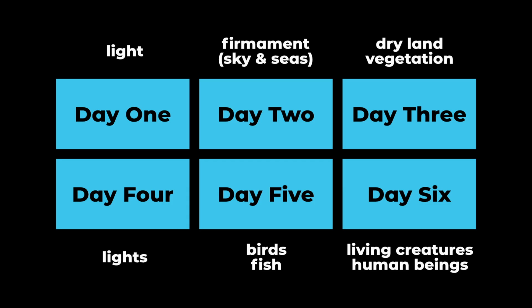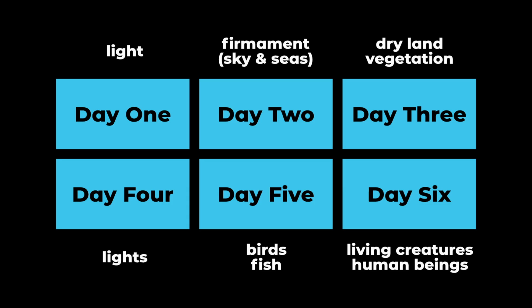And he makes sure, I hope you noticed in the passage, the author is not short to tell us there is something important about this vegetation, that it's seed-bearing, that there's trees that produce fruit, and what does that fruit have in it? Seeds. And so day 3, there is dry land and there is vegetation put into that dry land. Day 4, we circle back, and now we are back to lights.